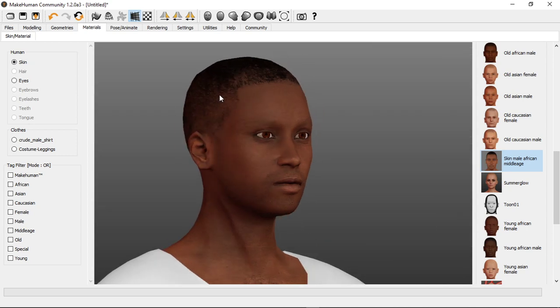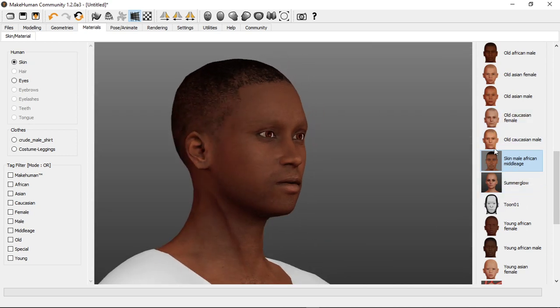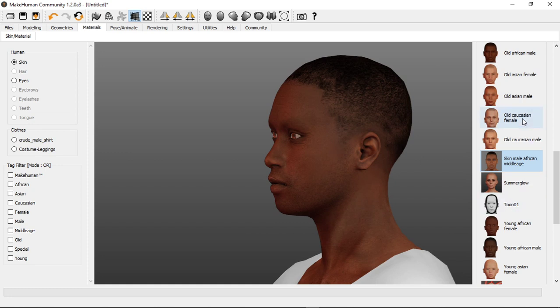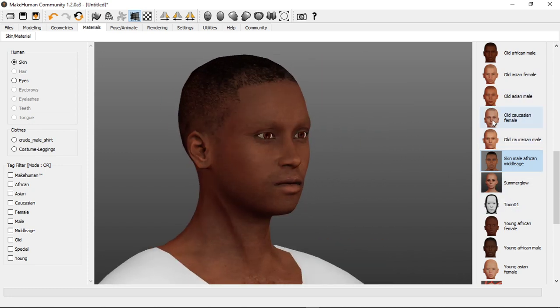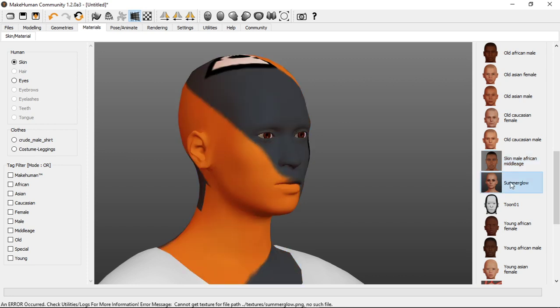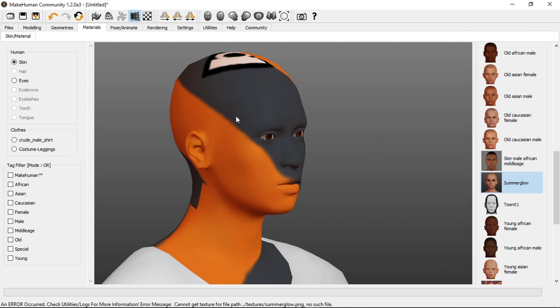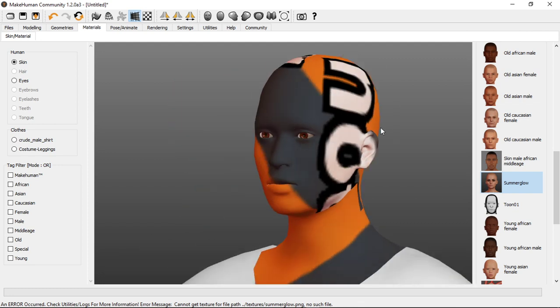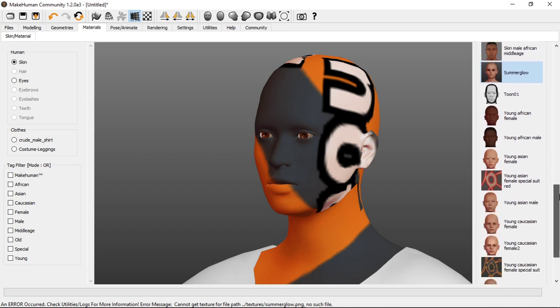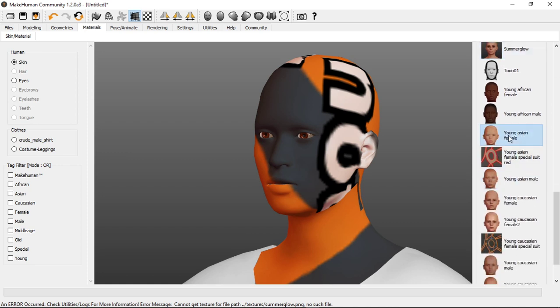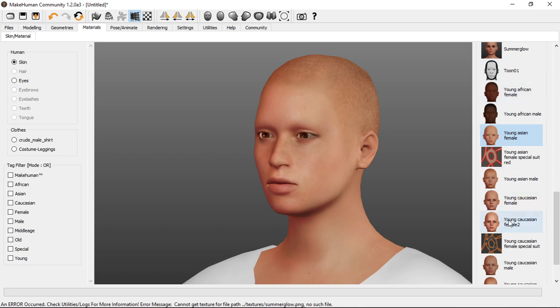So there I just added some skin. I chose one of the skins from the assets that I have available here. You can go with different skin, and as you can see, this particular skin that says Summer Glow has an issue. It's not showing up. Some of them may show up after you actually move it to Blender, and some may not show up at all. So it depends on what you're choosing to use, or if you want to go with the default material skin that's already on the software, you can use those.